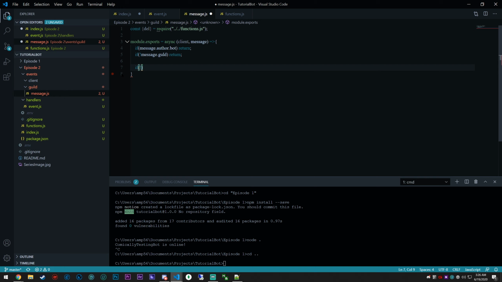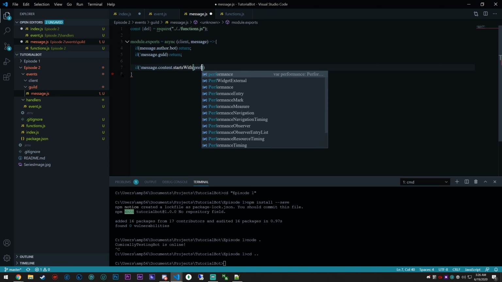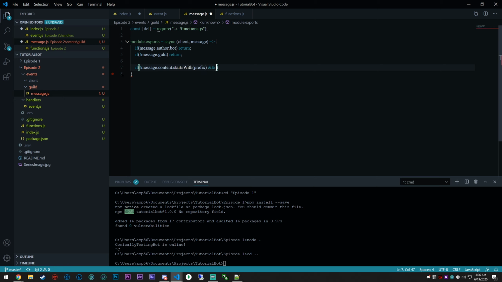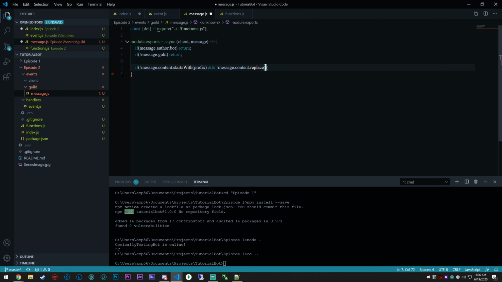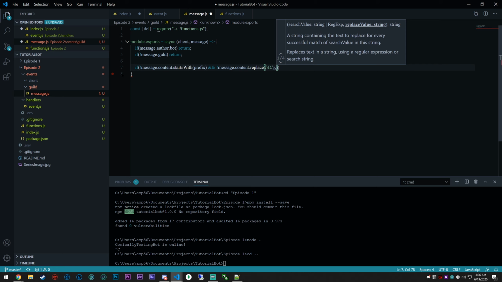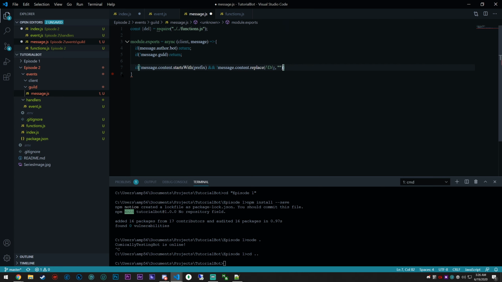So if not, so exclamation point message.content.startsWith prefix, and then this is where we'll add if the message.content.replace, and then this gets into some regex here. So it is /\D/g, comma, and then we'll replace it with nothing.